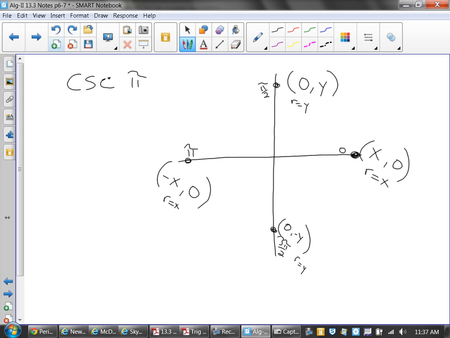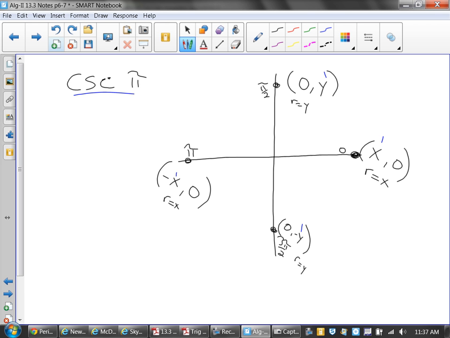Now, I want to show you a little trick here. What's the coefficient for x? 1. What's the coefficient for y? So if I just say this is 1, 1, 1, 1. This is positive 1, 0, 0, positive 1, negative 1, 0, 0, positive 1, excuse me, negative 1. Are we okay on that? The r value is always 1. All right.